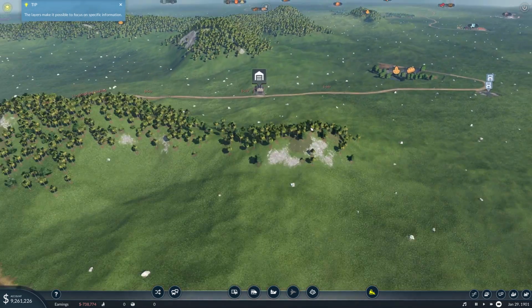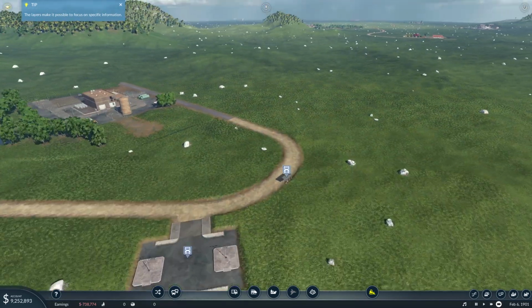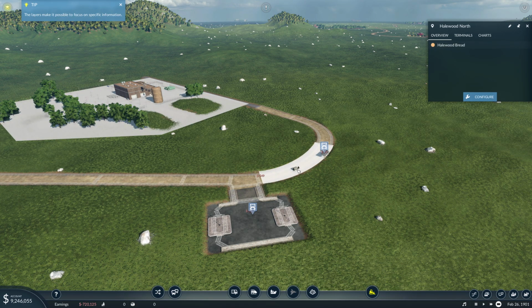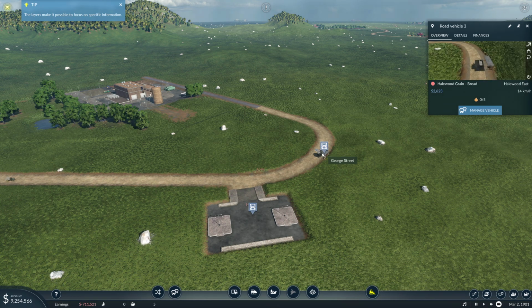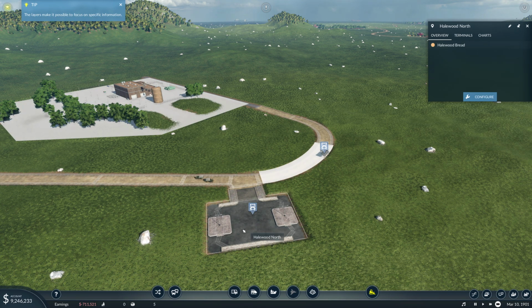So yeah, they're making their way over here. Has anyone got here yet? No one's got anything, but you need 2 grain to make 1 bread. Here comes our first truck. Should have 5, I think, on it. If I can click on it. There you go. It's just transferred 5, and then this is going to start making bread, but it's a load up here.